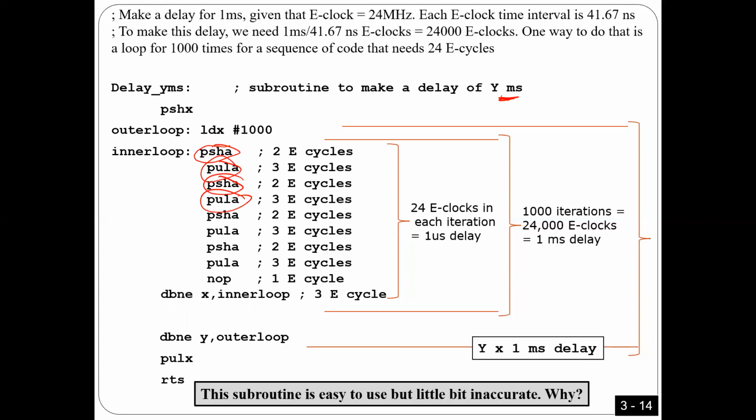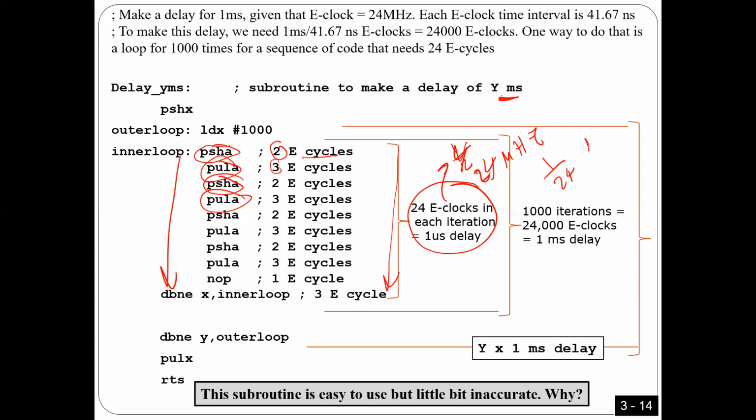I'm just wasting time, because push is gonna take 2 cycles. Pull is gonna take 3 cycles. So if I count from here to here, as you see, guys, I get 24 cycles. So to execute these instructions from here to here, I need 24 cycles. And as we know, our clock is 24 megahertz. That means every cycle is 1/24 microsecond. So that means 24 cycles means 1 microsecond, and that's true. So from here to here, it is actually one microsecond.